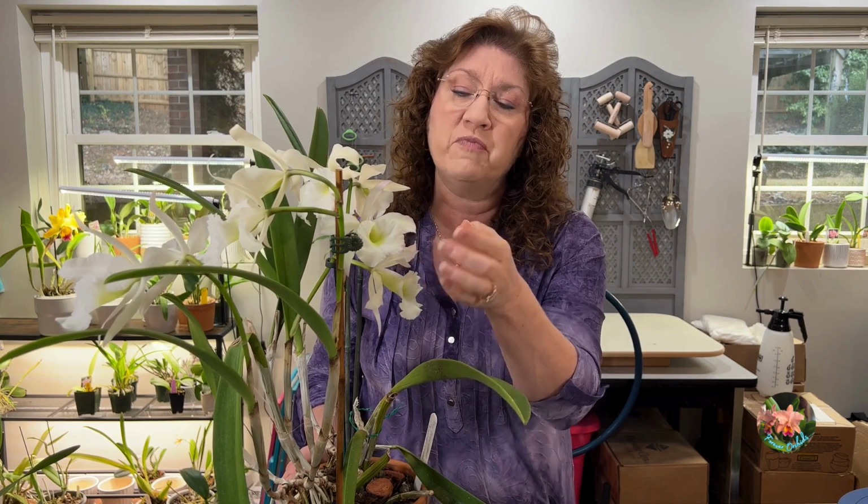Another interesting thing is that when this flower opens, it's very, very pale yellow, and then fades to cream. But Brassavola nodosa is an interesting parent in that most of the time it will pass on freckles and spots into its progeny. It did not do that here. Lemon Tree overtook. Lemon Tree is a concolor yellow, and its genetics took over the flower, and we have no spots on these flowers at all. The only color I've noticed was on the last two flowers that opened, which have just a little tinge of pink inside, just a little bit on the edging. None of the other flowers have that, so I don't know if in different conditions more of the flowers might get that little pinkish edging.